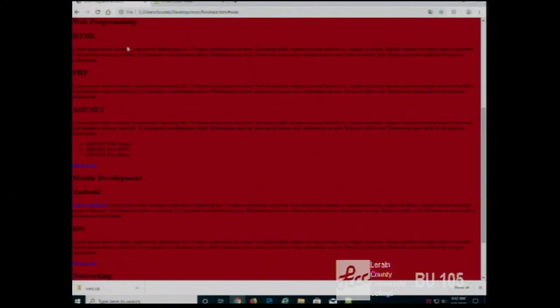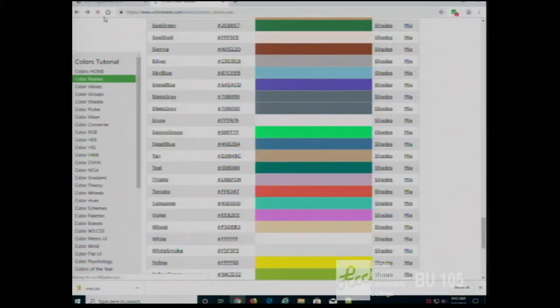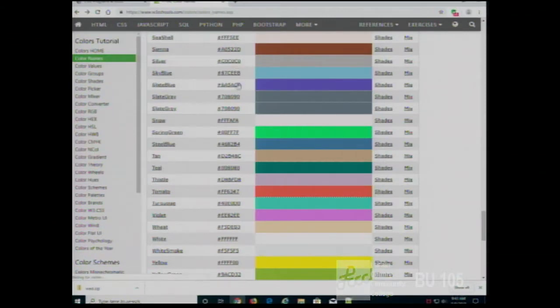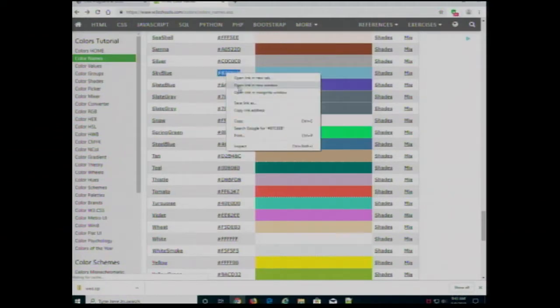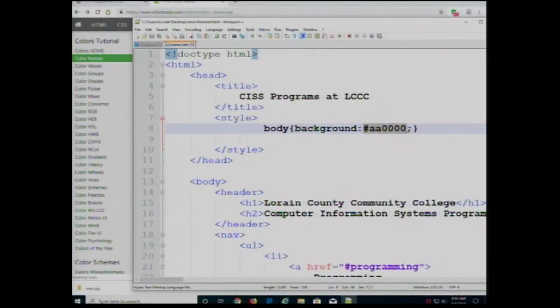And again, it's good if you know this, right? But it's not absolutely essential, because if we look, almost every HTML color chart will show you the name, if there is one, along with the hex code. So if I wanted sky blue, I could put sky blue in, or I could put this. So just looking at this code, 87CEEB, in hexadecimal, EB is bigger than CE, and CE is bigger than 87. So therefore, I know that this is predominantly some shade of blue.